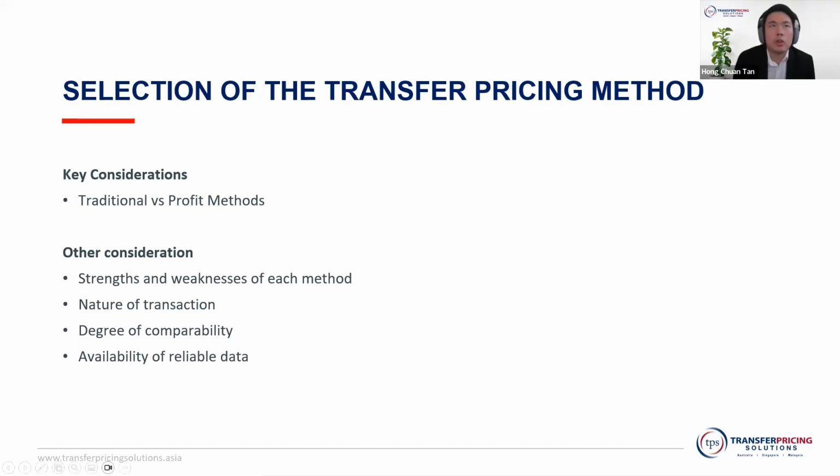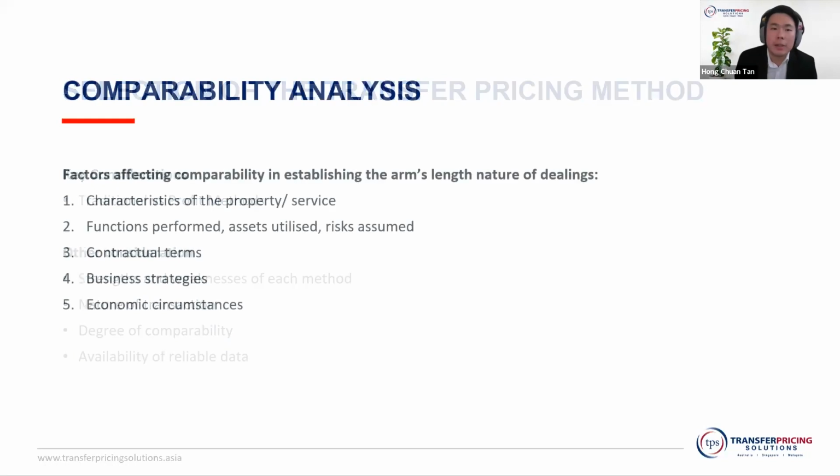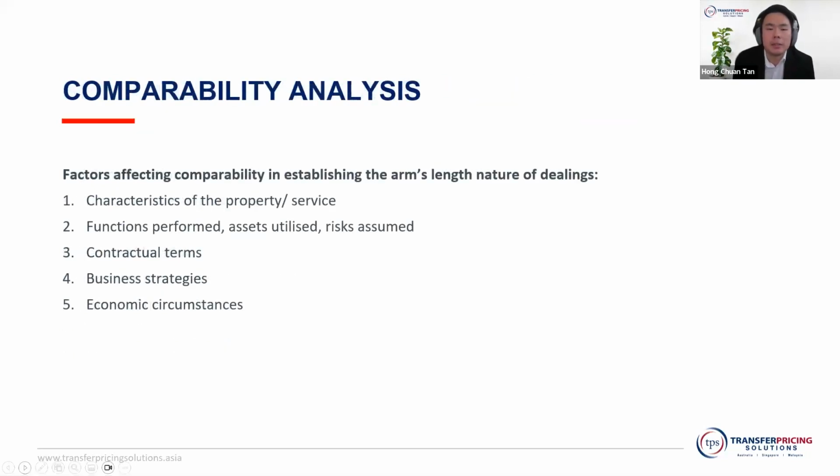Yeah, and also to add on to that, though we have 5 globally accepted methods, taxpayers can actually come up with other methods to test the arm's length nature of your transaction. And the only caveat is that you have to prove that the other methods you are using, apart from the 5, provide the highest comparability level, right? Which is the consideration that we have to make, right?